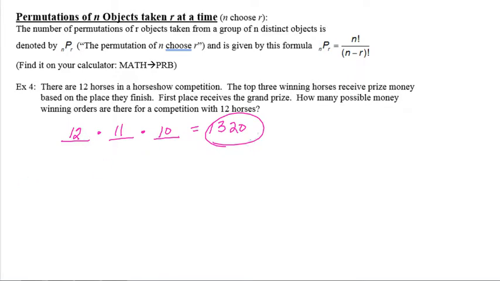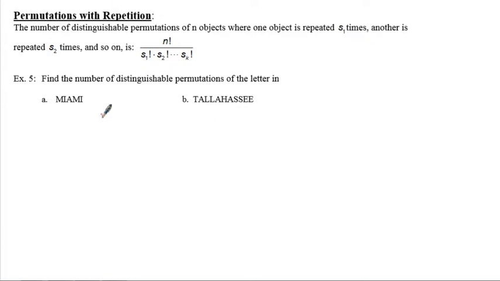Now let's look at a case where order still matters, but we've got some repeats that make it hard to distinguish the differences. For instance, if you wanted to know the many different ways that you could rearrange the letters in Miami, since we have repeats, if we rearranged 2 of these letters, the M and the M, we couldn't tell the difference, whether it was the first M or the second M. So we ask, what is the number of distinguishable permutations? In order to figure that out, we will need to divide out the repeats. Let me show you how that's done.